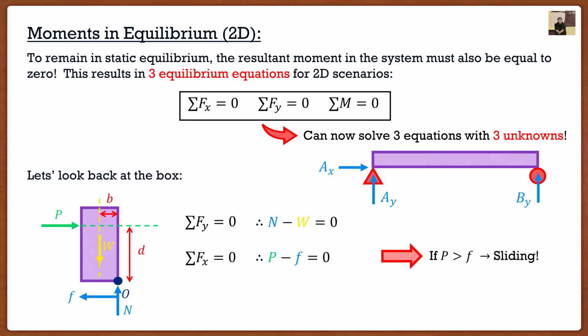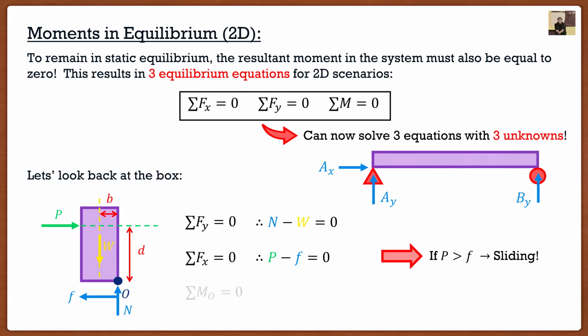So this is what we're going to do in the frictional case, is we're going to analyze these forces to figure out what's going to happen to this box. Remember, friction is actually capped. Friction does not go up until infinity. It actually has a certain number. But our applied load, we can start exceeding that frictional force. And the moment we exceed it, that's when the box is going to start sliding.